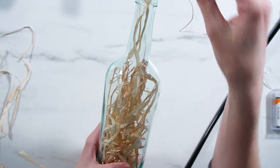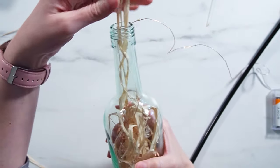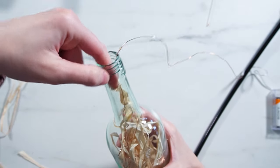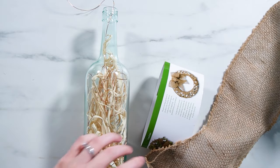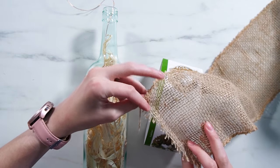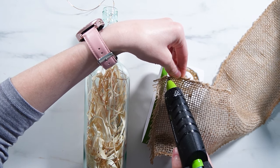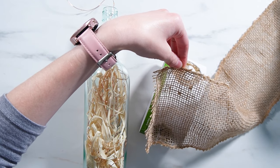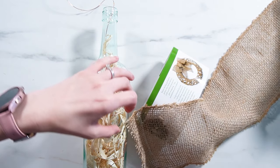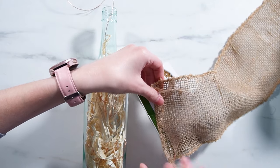As much or as little as you would like. Don't worry about this part here because that's going to get covered up with the hat, which is our next step. Since my ends are a little fraying, I'm just going to use my hot glue to fold it over and seal my ends there. Just be careful with this so you don't burn your fingers.